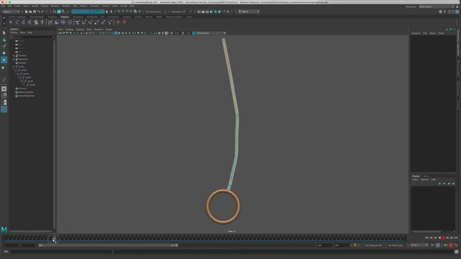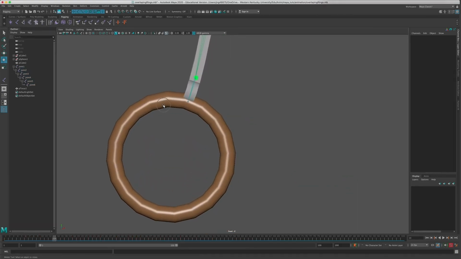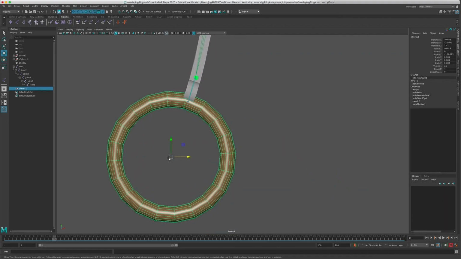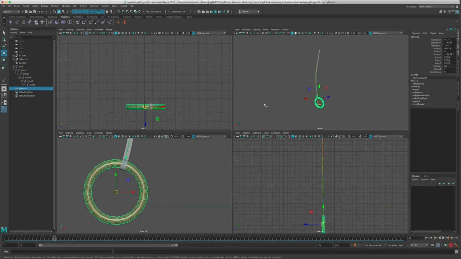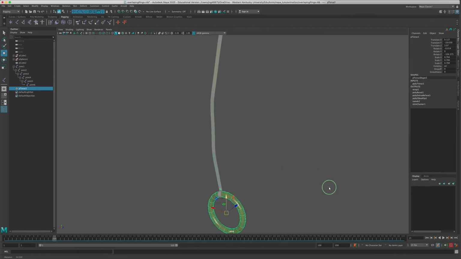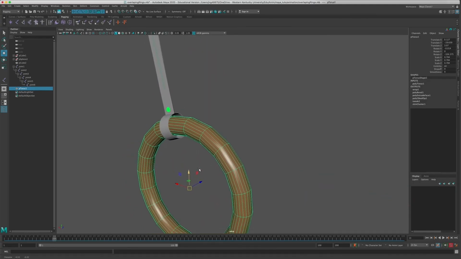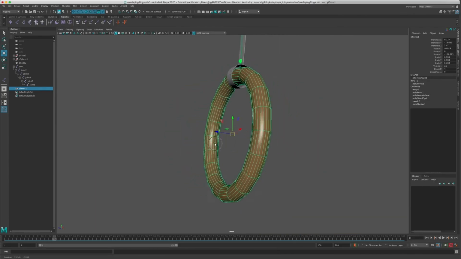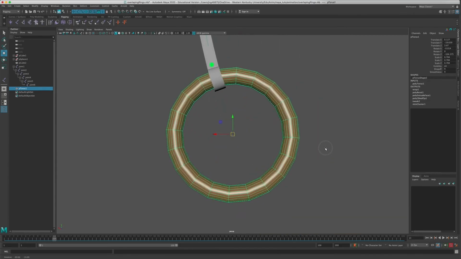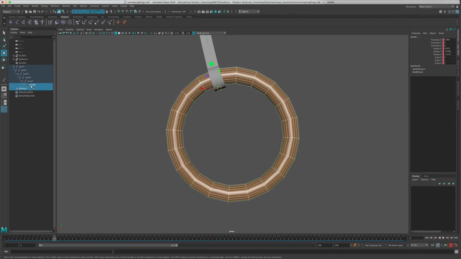Okay, good. Now we need to attach the ring to the strap so that it goes with the strap. So I'm going to place the ring there. Looks good. Basically what we're doing is making this ring a child of joint 6.